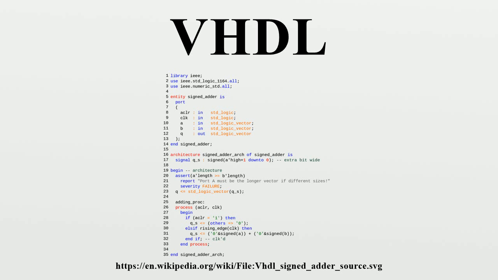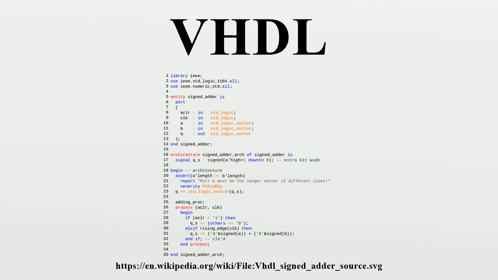VHDL has constructs to handle the parallelism inherent in hardware designs. But these constructs differ in syntax from the parallel constructs in Ada. Like Ada, VHDL is strongly typed and is not case-sensitive. In order to directly represent operations which are common in hardware, there are many features of VHDL which are not found in Ada, such as an extended set of Boolean operators including NAND and NOR.